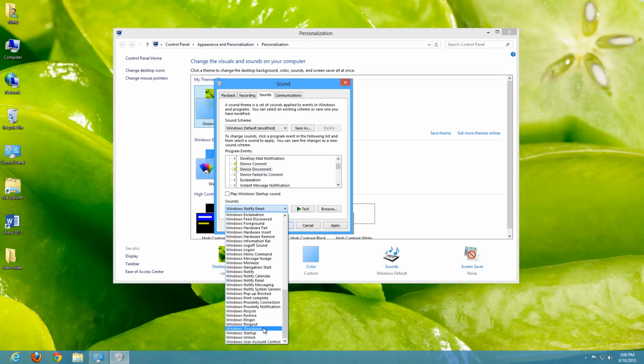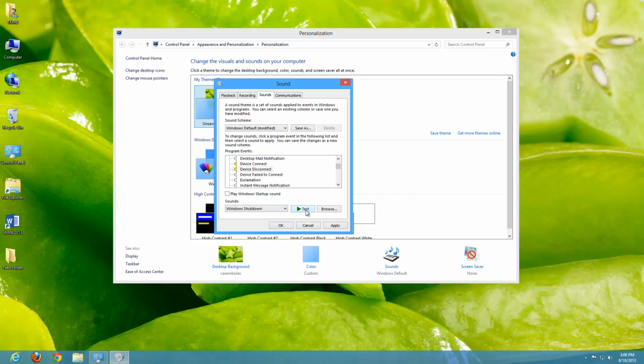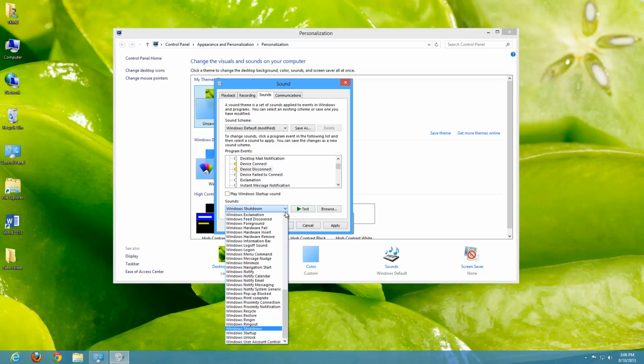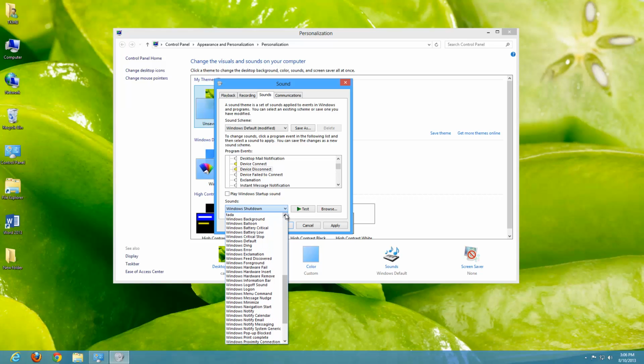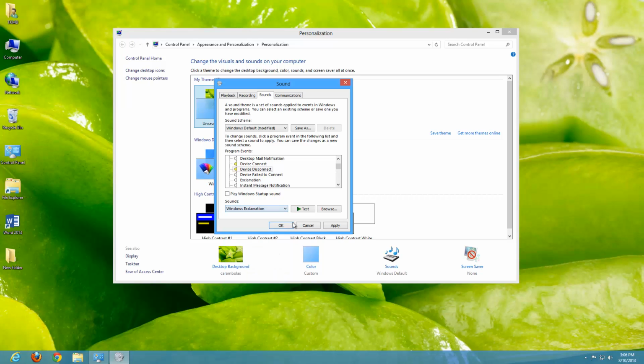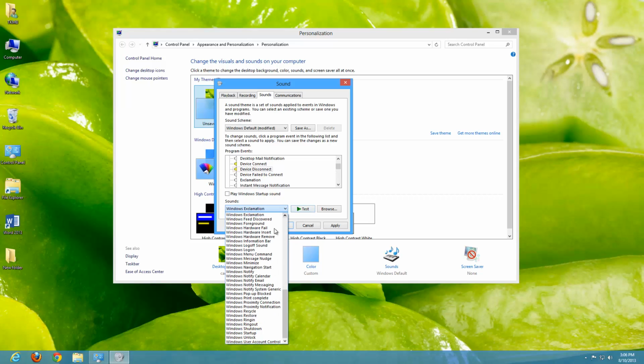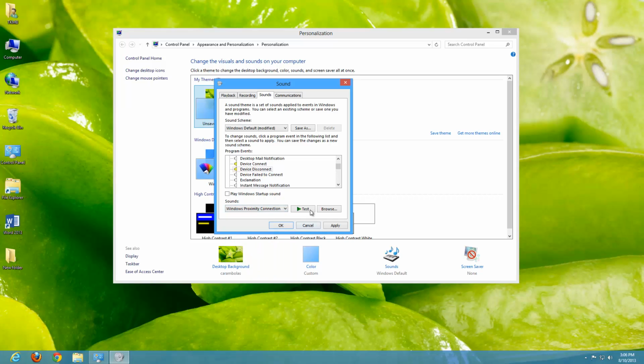Let's do Windows Shutdown. No. I'm sorry guys, I'm not liking any of these sounds. What about Windows Exclamation? Oh, gosh, Windows is kind of boring when you think about it. What is this? Yes, that's what I wanted to do. Okay. Kind of weird, but yeah.